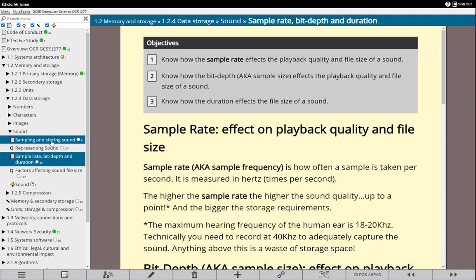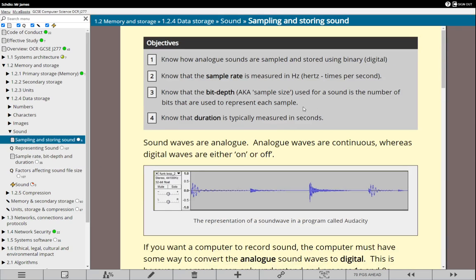So that is essentially all that there is. But what I will say about this is make sure that you clearly know a definition for sample rate. So if I was to say what is a sample rate, you should be able to tell me what it is. The same with bit depth in terms of sound. What does it mean? You should be able to tell me. Make sure that you can do that. And if you have any questions about this section, then let me know.